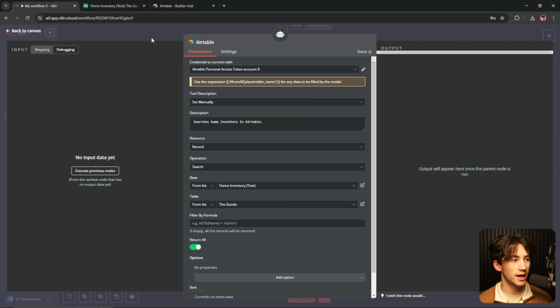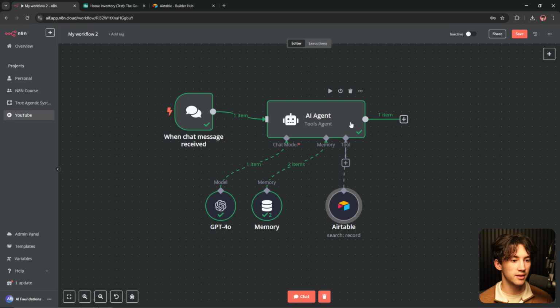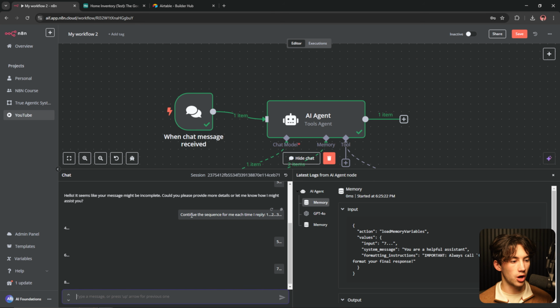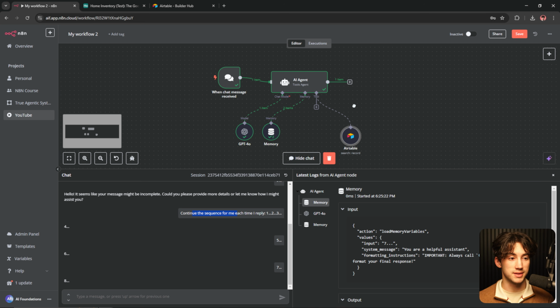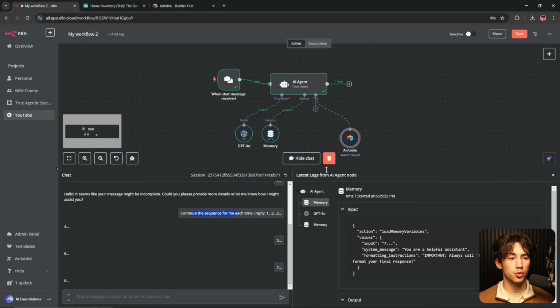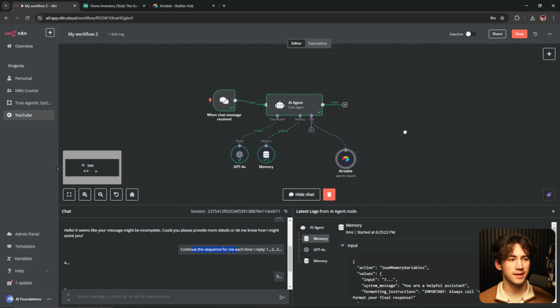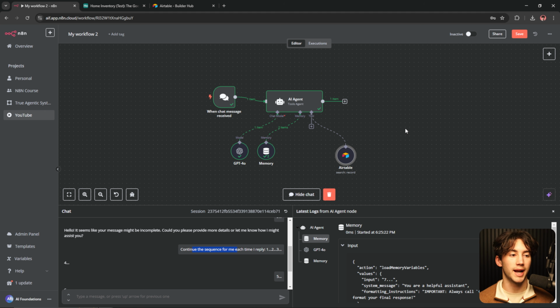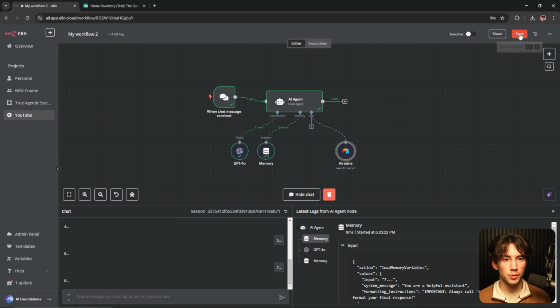So now I could have a conversation about my database because it's now connected as a tool. So before, we could just talk to it like it was ChatGPT. We could still talk to it like it was ChatGPT. I could ask it to give me 20 facts about Paris. I could ask it to create me a business plan. I could do whatever, but now it has access to a tool that knows deeper information about me. So now it's acting in that more agentic type way. So I'm going to save this automation, and then I'm going to test it out.